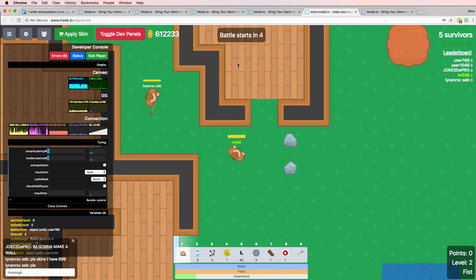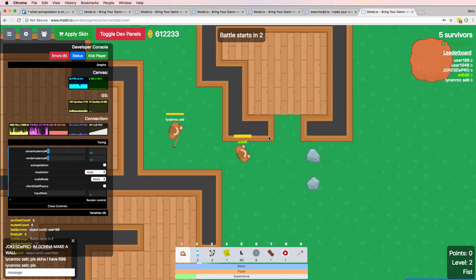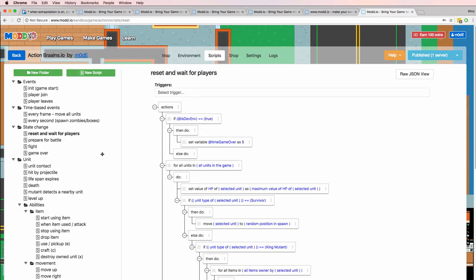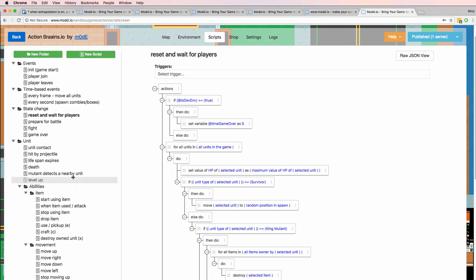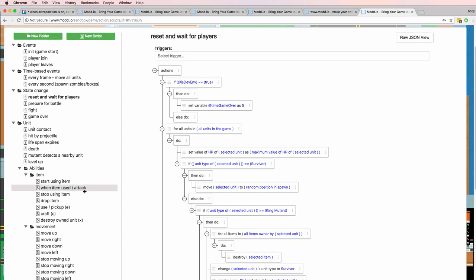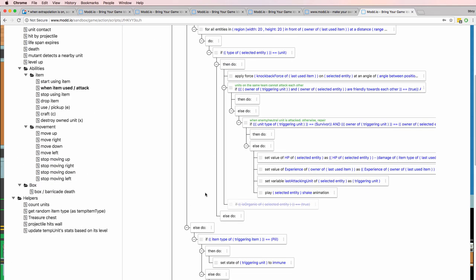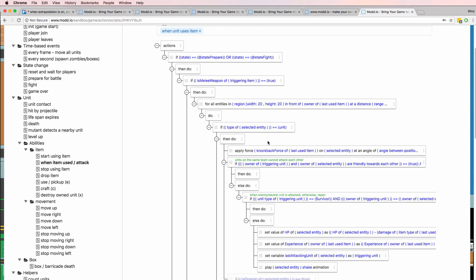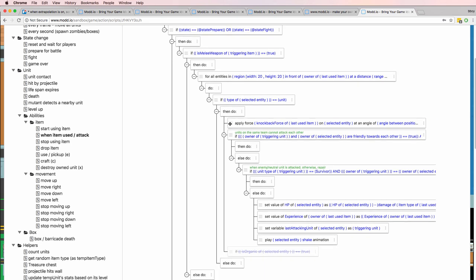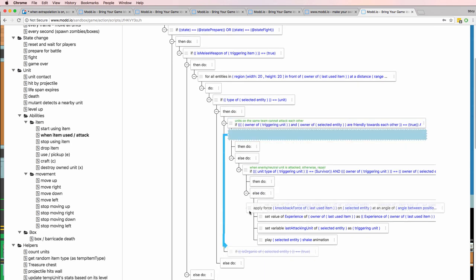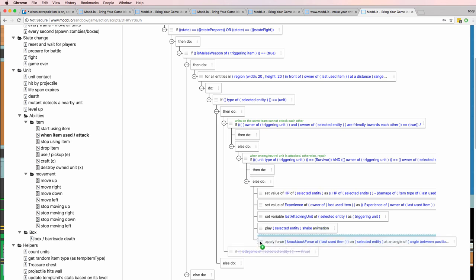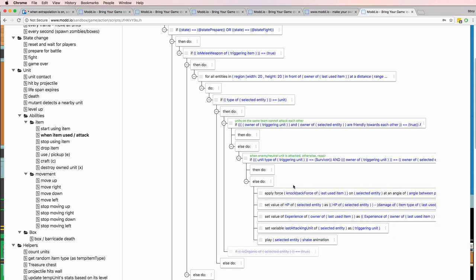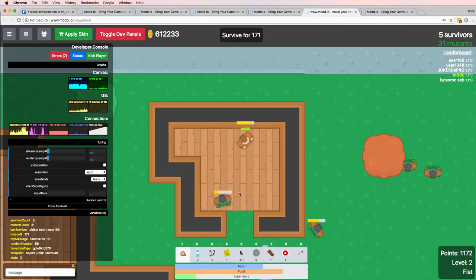Okay, I should probably make it so the sledgehammer doesn't hit friendly units or push them, I mean. So let's see. When item is used, it does a bunch of checks. Okay, so we apply force to the units regardless of whether we're damaging them or not. So if I move this here, the unit that's being hit is actually getting damaged. We're also going to push them back. So I have fixed that as well.